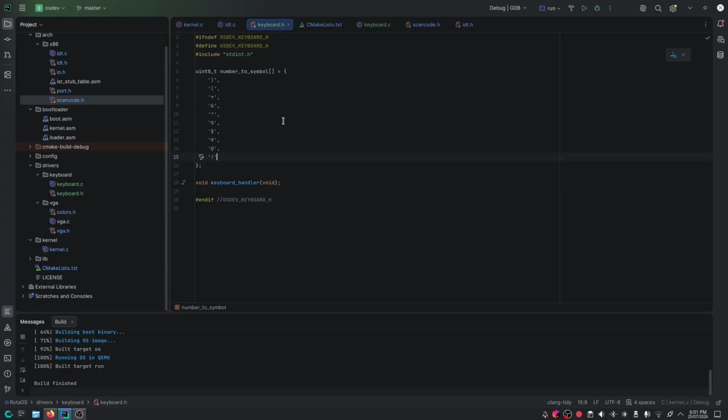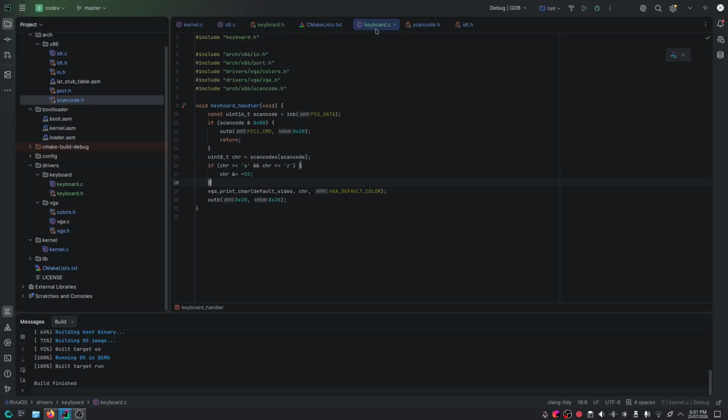backtick becoming tilde, but for now I'll just see if I can get this to work, because I'm not entirely sure on what the ASCII is for those.